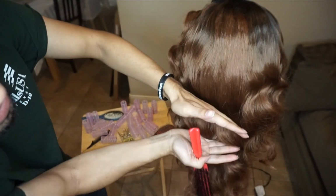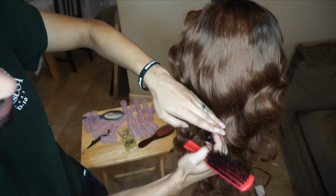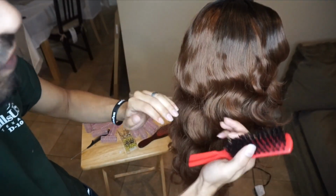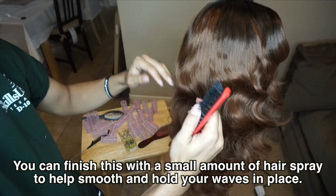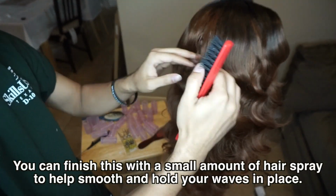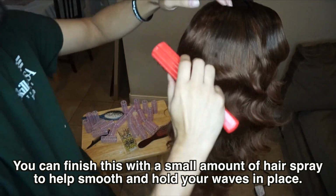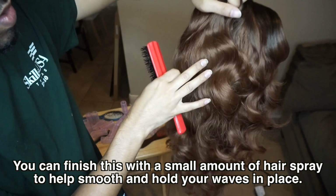So you guys can kind of see here how these waves want to come together some. So we're going to go ahead and just work on getting those waves to move as one fluid piece, like so. You can also take it and move it up and get a bit more body where you want it, all sorts of stuff.